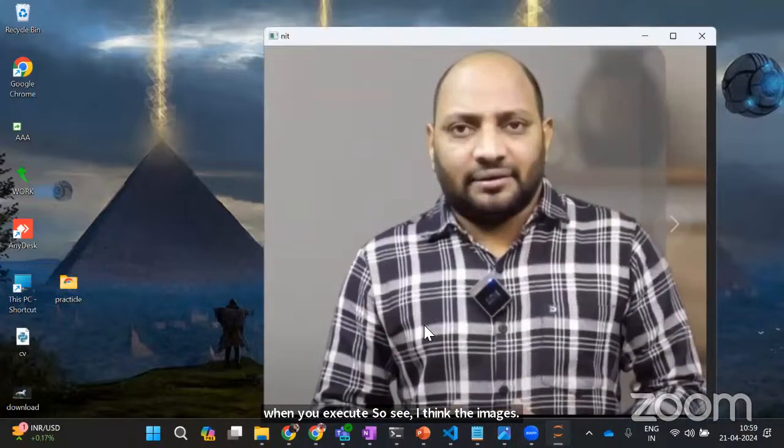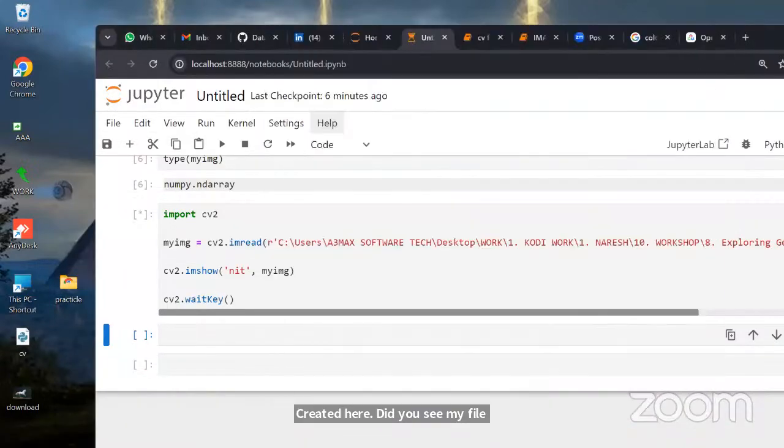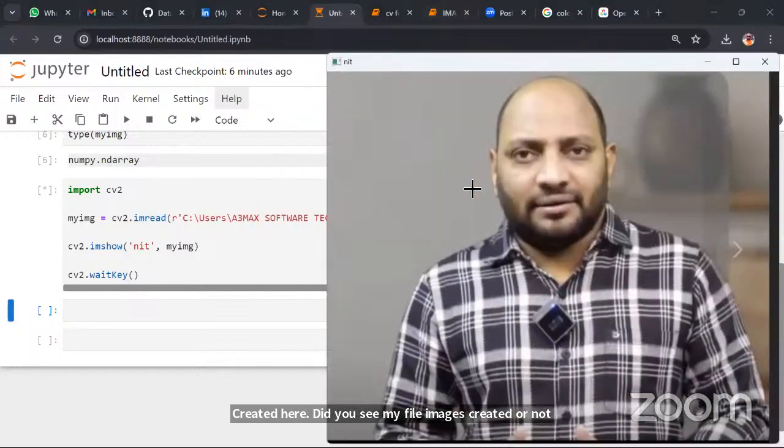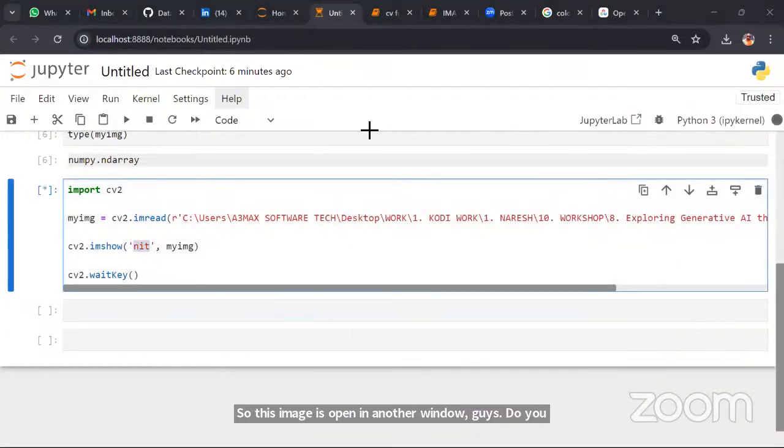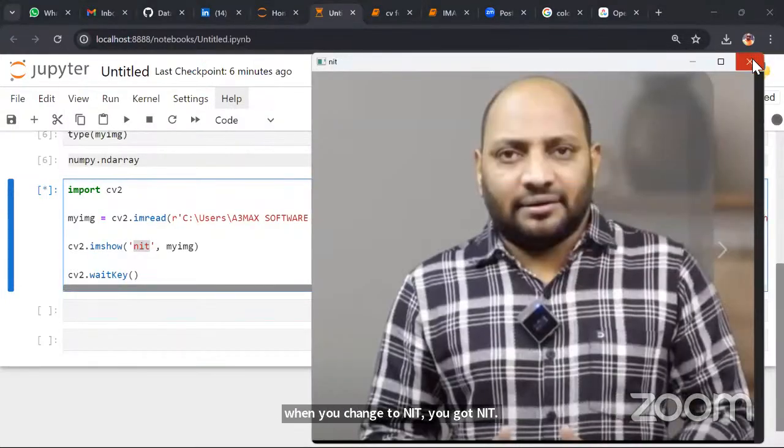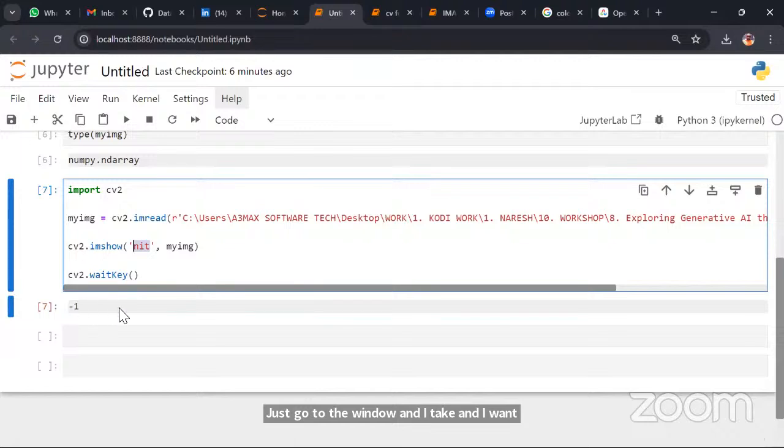Did you see my image window is created or not? This image is opened in another window, guys. The moment you change the window name to NIT, you get NIT. Just go to the window and close it. When I close it, you get -1.